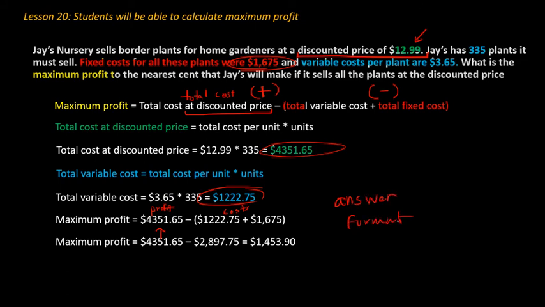Be very careful about answer formatting. By that I mean paying attention to how they want you to give the answer. In this case they said to the nearest cent, so they'll usually give you that sort of information, whether it's the nearest cent, nearest dollar, etc. But be careful with your units. Are you answering something that is in dollars, or a percentage? I've seen a lot of students miss points because they got the correct number, but instead of writing $14, they wrote 14%, and that is technically wrong because $14 and 14% are not the same thing. So be careful with your answer format, careful with your units, careful with your rounding, okay?